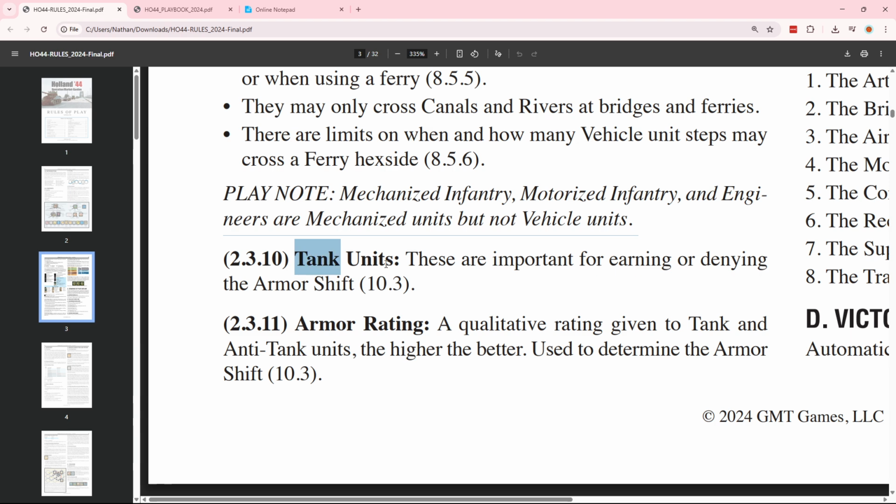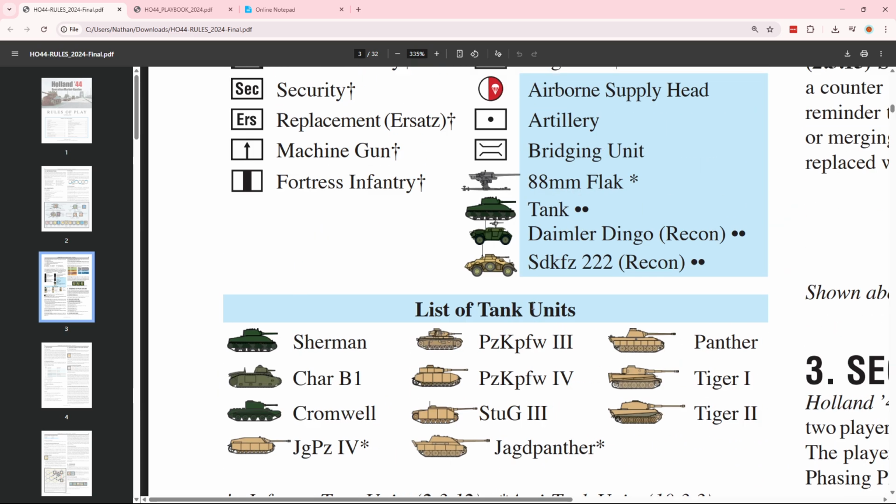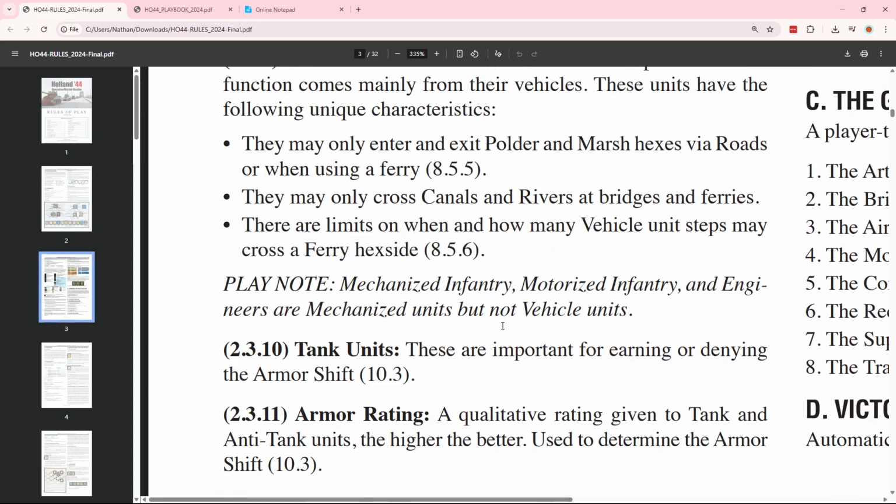Got it. Tank units. These are important for earning or denying the armor shift. Armor rating. A qualitative rating given to tank and anti-tank units. The higher the better. Armor rating. Used to determine the armor shift. But they didn't show that on the... I think that's on the counter, right?